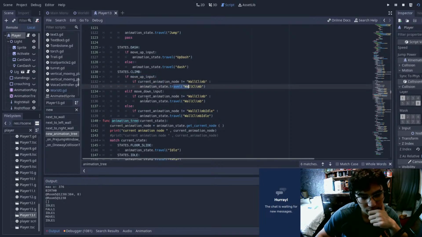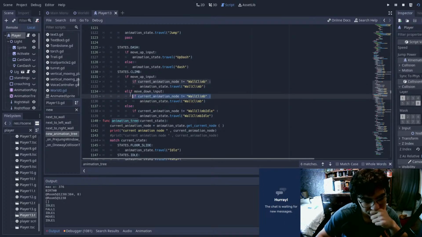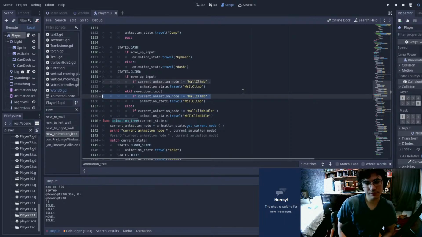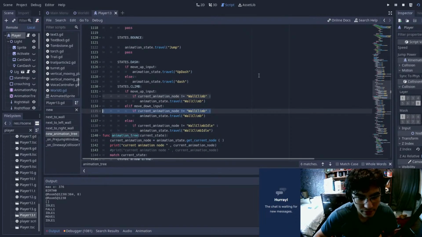If current animation node does not equal wall climb, we travel to wall climb. Maybe we might not have to mess around with this. Going to keep it as it is.